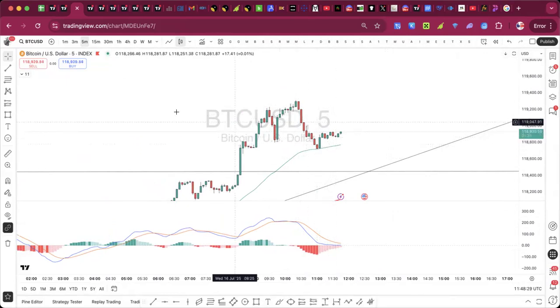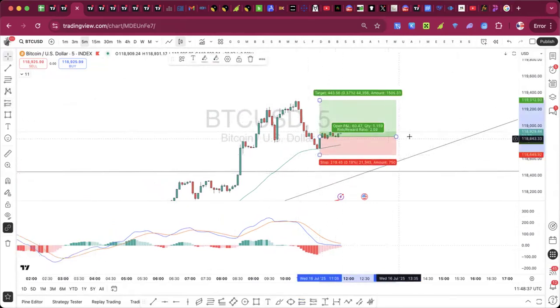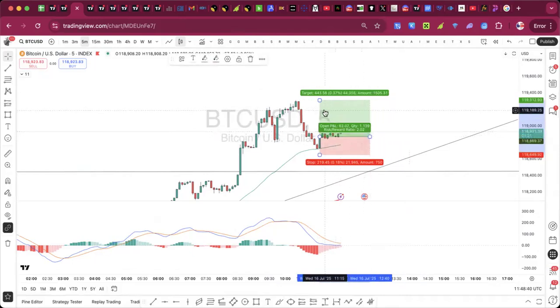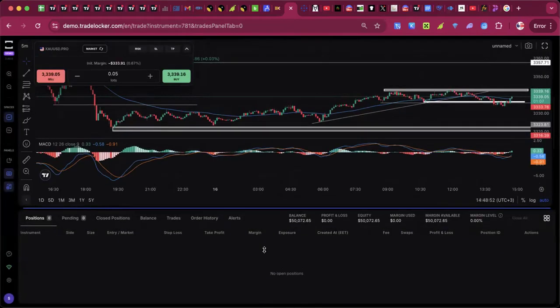For instance, for your Bitcoin, if I find an entry here, as a scalper, you find a trade here and your stop loss is going to be below the swing that gave you the entry. A 1:2 risk reward is the high of this. Can you see? Let me do an example. Perhaps the gap on Bitcoin versus Forex is so much, but let me just do an example.